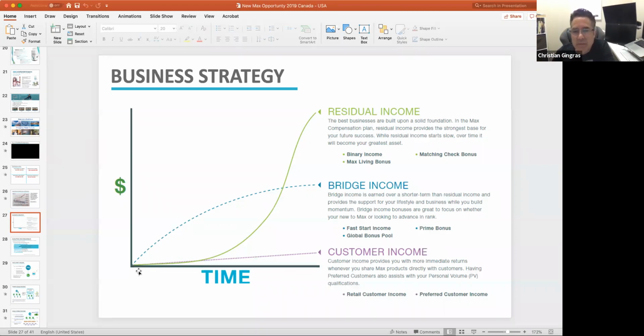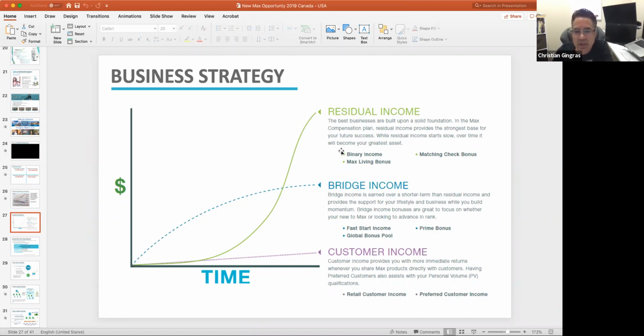And one of the reasons why many people don't really make a lot of cash in this kind of business is because they live here. They live within this environment of the customer gathering. They never go here for many reasons: fear, belief, disbelief, whatever the situation is. So I really emphasize that this is what people are looking for: the residual income, the kind of income that you have worked on years ago and you still get paid from as time goes forward.